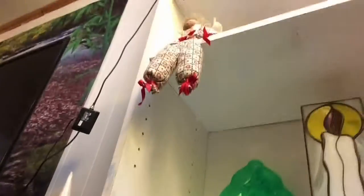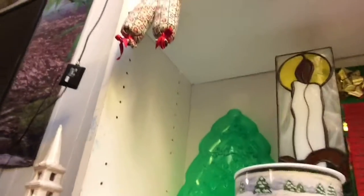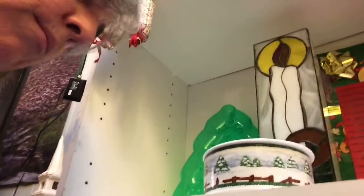And again, let me hold him up from the bottom so I don't break him so it doesn't fall off. Again, one of the St. Nicholas statues. And sometimes he gets moved around the house and gets put in different places. But right now he's down on the bottom shelf, keeping watch.